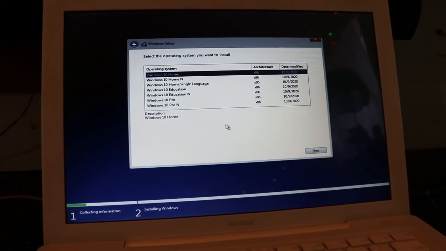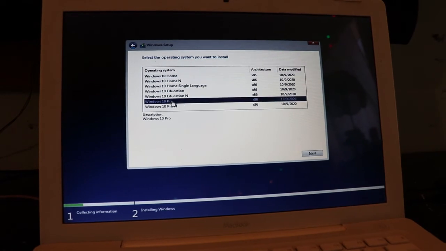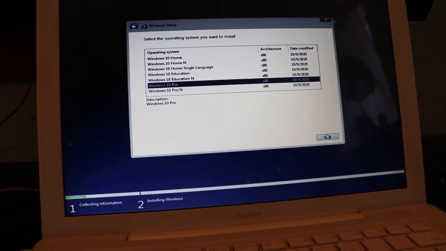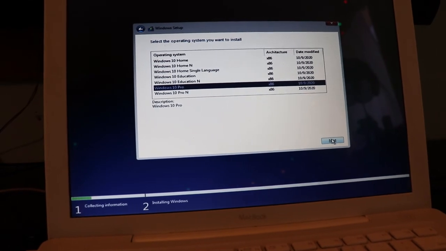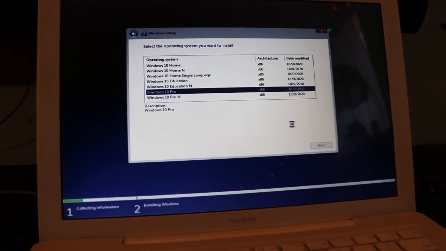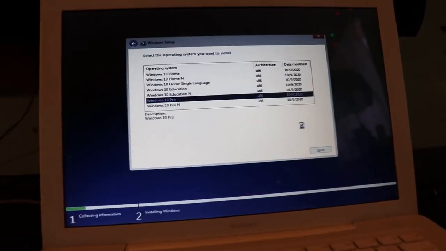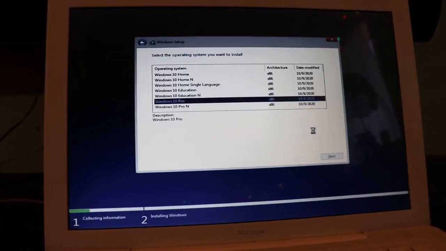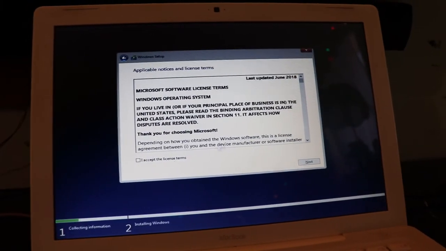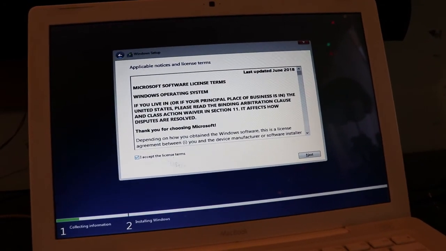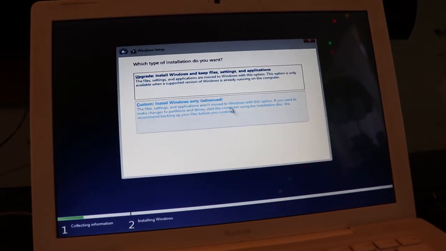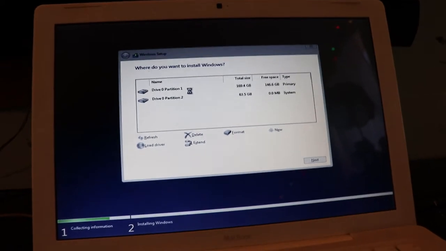Now I haven't tested this, but when I was reading up for doing this video, I saw that even if you have a Windows 10 Pro or Home or whatever, even if you have a brand new product key, it just won't work. But if somebody out there wants to give it a try, I would, but I just don't have $100 just to throw away on a Windows 10 key of some sort.